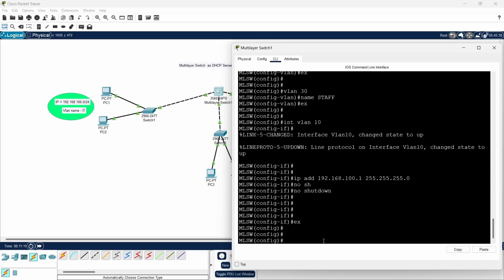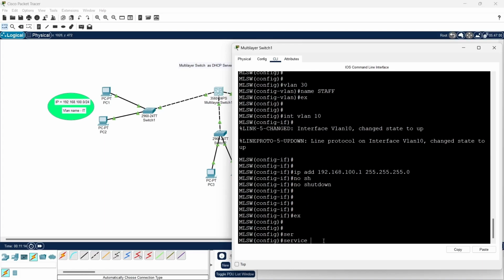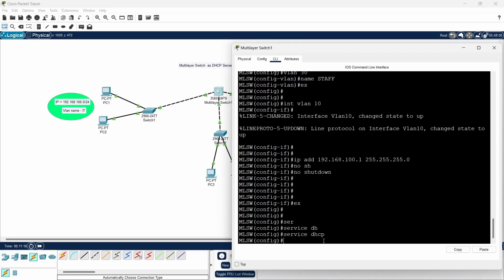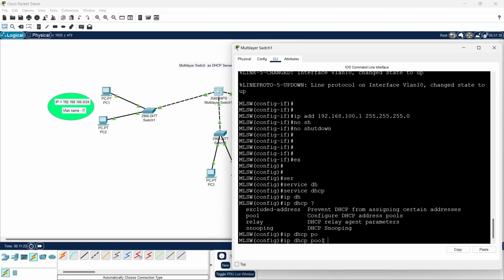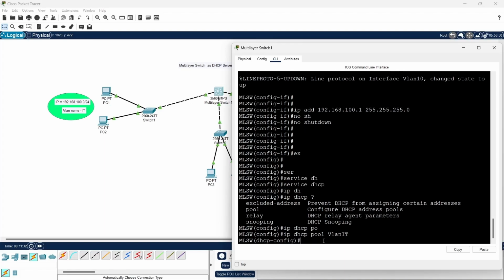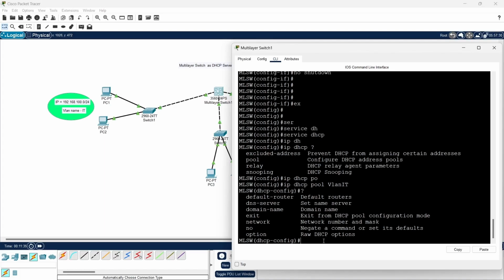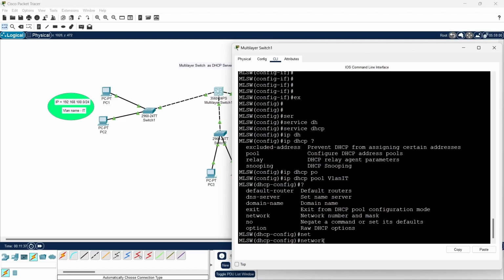Exit. Now let us create the DHCP server. Say ip dhcp pool, let's call the pool VLAN IT, for example. We have to assign the network, 192.168.100.0.